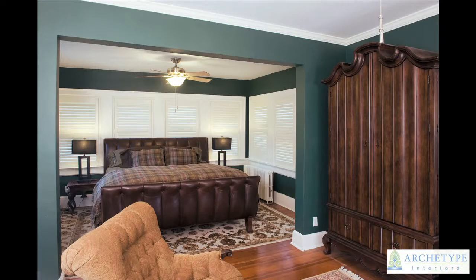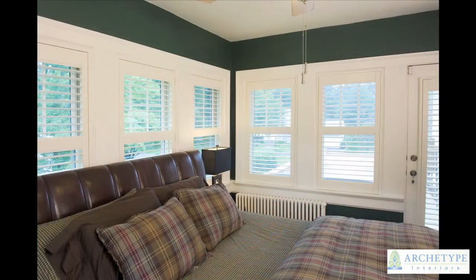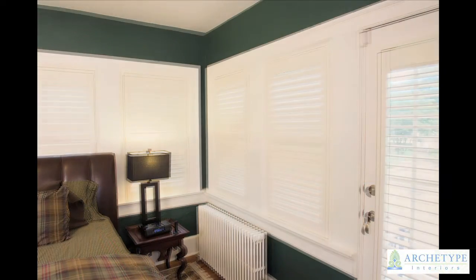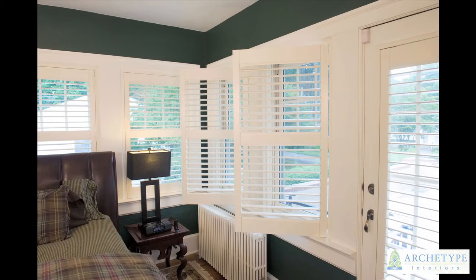If I was talking with a friend, I would share the evolution of the project in my master bedroom. The part of the room with the master bed is literally lined by windows. The initial concept was using silhouette shades by Hunter Douglas, but Juanita came up with the idea of shutters instead, and the whole room has shutters. It's really a beautiful look that pulls the room together, and that's one of my favorite rooms.